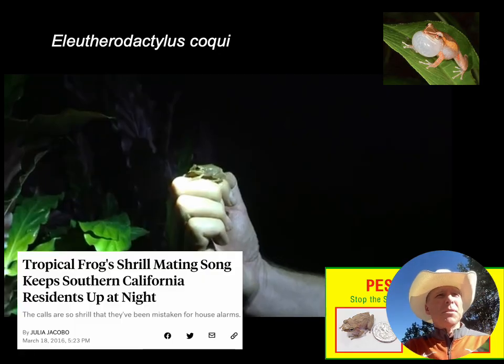So notice first the language. It's unfortunate that they're here and it's an infestation. And second, notice what's the big problem here, right? It's not causing the extinction of anything. It's not causing disease. It's not hurting pets. The problem is it's keeping some people awake, I guess. So very negative view of these guys in California.